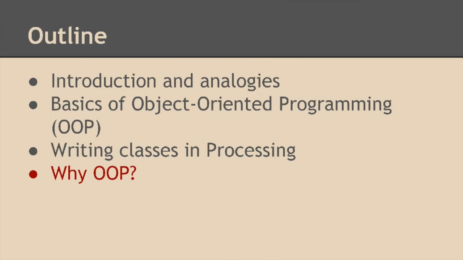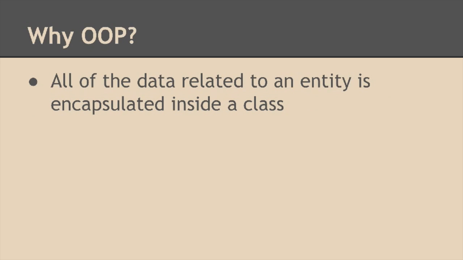In this video, we'll wrap up our object-oriented programming coverage by talking about what advantages there are to using object-oriented programming, particularly when compared to an older style design like was used in our Chapter 6, where we did structured programming and top-down design. Almost all of the benefits that we're going to talk about flow from the fact that all of the data related to an entity is encapsulated inside a class.